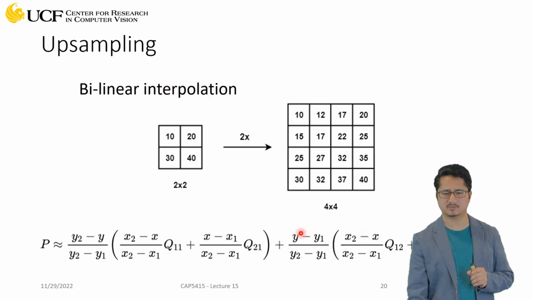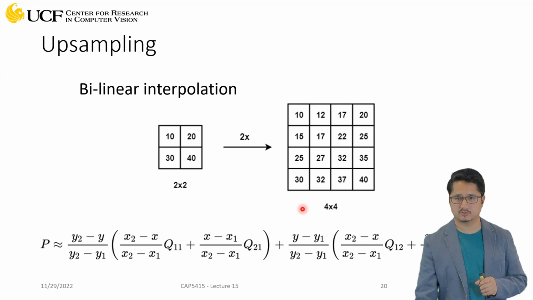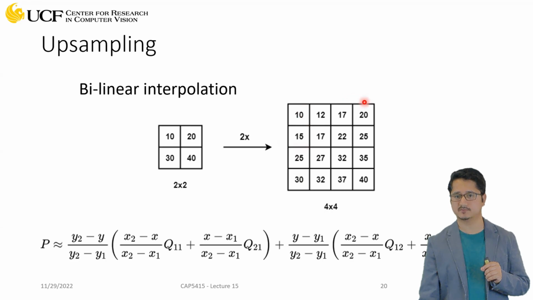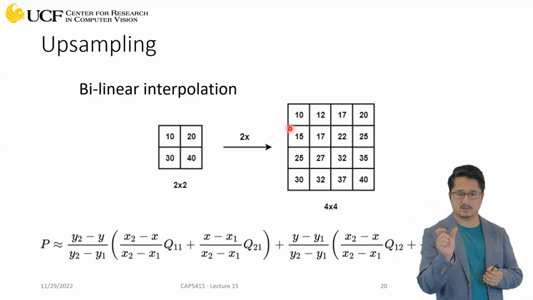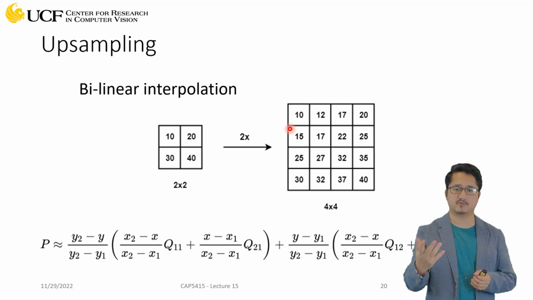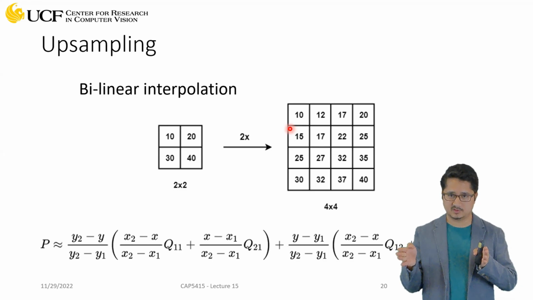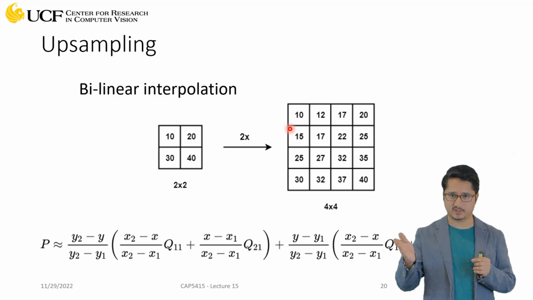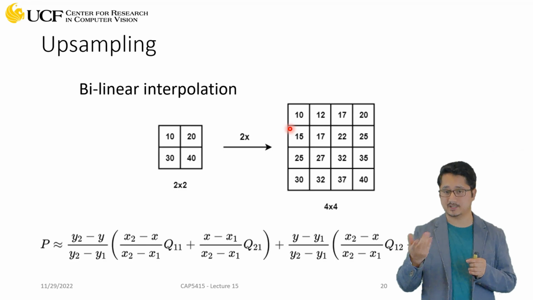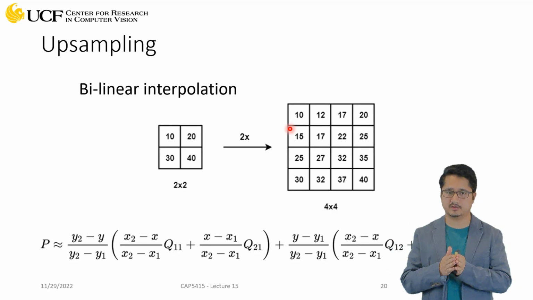And the equation for interpolation will look something like this. I understand this is complicated, but it's actually pretty simple. It's just trying to give some kind of weight to each of these 4 values, depending upon how far these values are from that location. It's that simple. So if you think about this, it is just a weighted average. Okay, and this is 2-dimensional, but a 1-dimensional version of this you have already done, if you remember, for your histogram of gradients, the way you created those bins. In those bins, each value goes to multiple bins depending upon where it lies in your orientation circle, right? That was a weighted average, considering the distance of that angle from the center of the bin. So that was again bilinear interpolation.